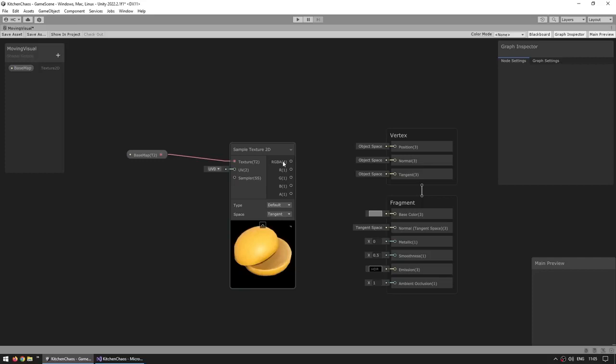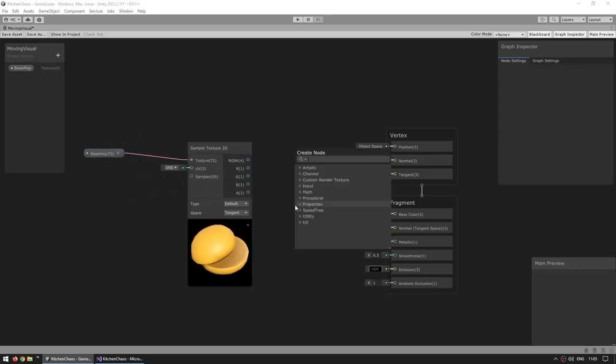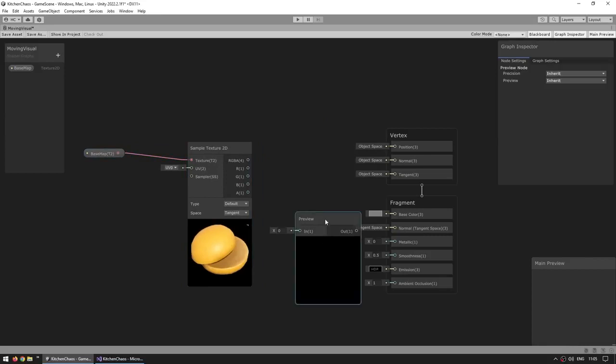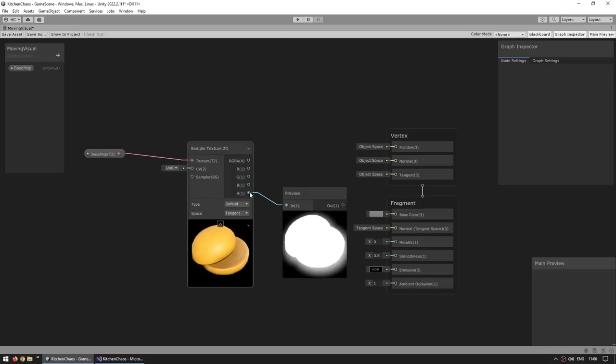And actually, one very useful node is the preview, since so many things in shader graph can be hard to visualize. So we can move these nodes around, and let's add the preview node. This does exactly that, so you can feed it an input, and you can see down here what that input contains. So for example, let's drag just the red channel, and there you go, over there we can see the red channel for this texture. We can drag the green channel, the blue channel, or look at the alpha channel. Yep, there you go, it does work. So this preview node is super useful for being able to see what your shader is actually doing. Over here we have the colors, so let's get rid of the preview right now.